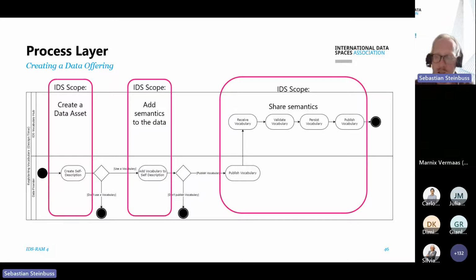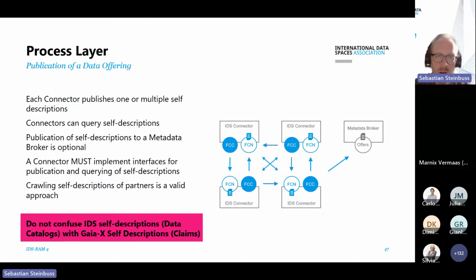And lastly, when someone wants to consume your data, they want to understand what kind of vocabulary you use, and then you can query it from the vocabulary hub. But coming a little bit to this metadata broker service thing. So the idea of the metadata broker is that you have a yellow pages service. It's cool to have a data space, but you have to find information inside.